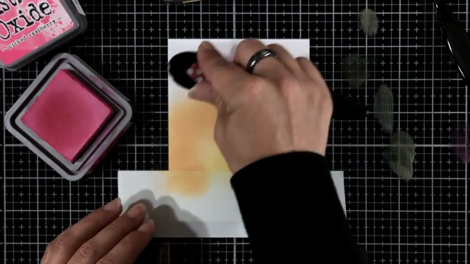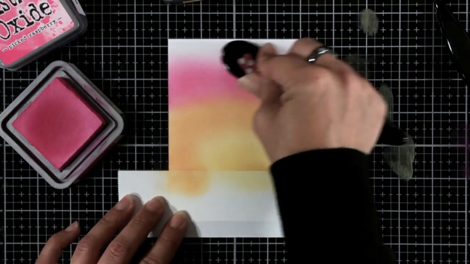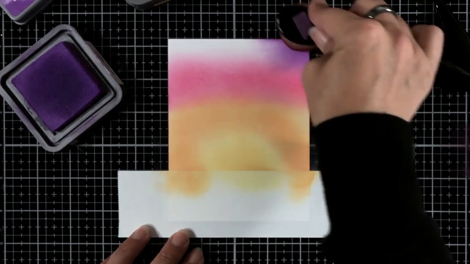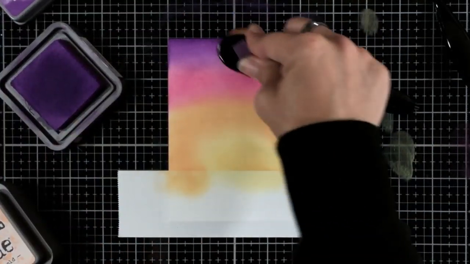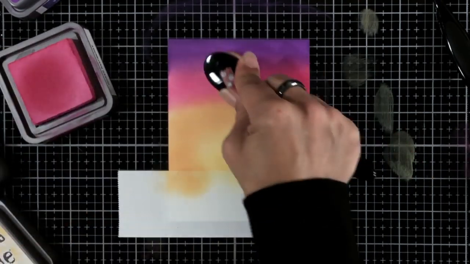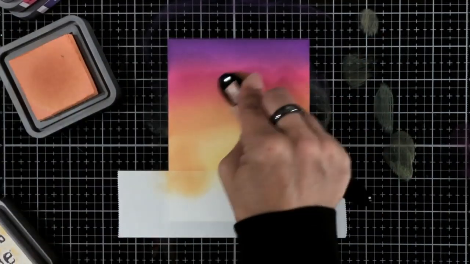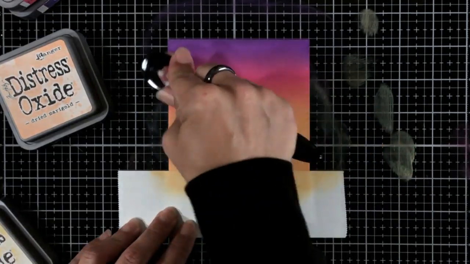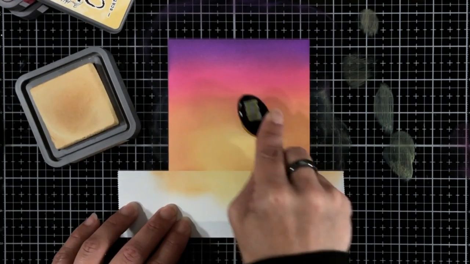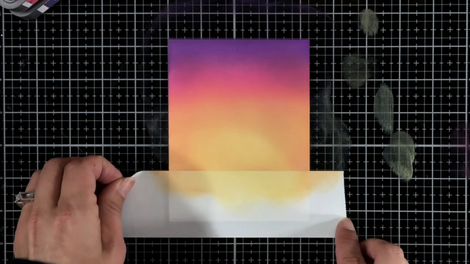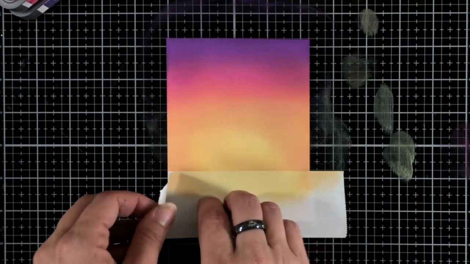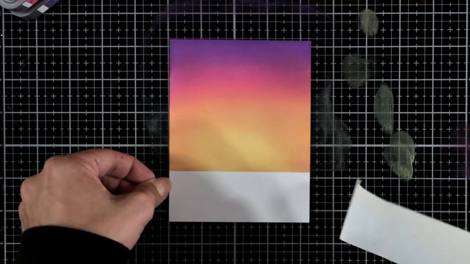Now this is very similar to my Copic coloring where I'm doing just a light layer, because that is how you get a really nice smooth blend - by layering your inks. So if you don't want a really dark background, make sure you're starting really light. Just go really light handed. Don't put a lot of pressure on your brushes. So that was my first layer finishing that wilted violet. Now I did go over that a little bit more and pushed down harder. And then I'm coming back in with that second layer - the picked raspberry, the dried marigold, and the scattered straw. And I'm just really working those blends so that they have a nice transition, which is really easy to do with the life-changing blender brushes from Picket Fence Studios. Then I'll remove my post-it tape and we're going to have a really nice crisp line here at the bottom. This post-it tape doesn't leave any sticky residue behind.